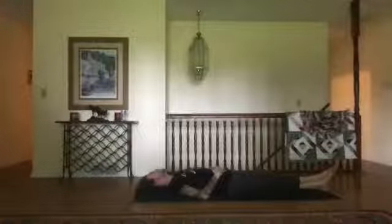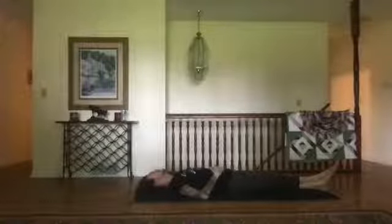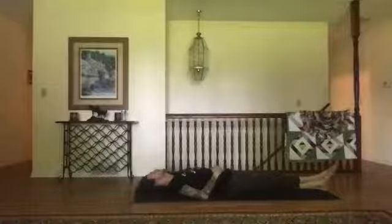If there's any other poses you'd like to do for today's practice, go ahead and take them now. Otherwise, we will move into our Shavasana. So you can find your resting position. Maybe hands rested at your side or over the stomach, eyes closed. Returning to your normal breath. Thanking the body for the practice it put in today.